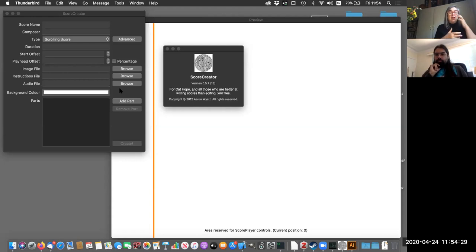So you want your audio track to be the same length as your score player file. So if you want silence at the beginning, you should put that into your audio track, or silence at the end. But it's really important that it has the same length. So if you decide you want your piece to be 10 minutes, what I recommend you do is put your images into the score creator, upload them into the score player and test them, because in the score player you can change the tempo of the speed. So you can play a little bit until you decide what is the right speed for your piece, and then make your audio file to that exact length.